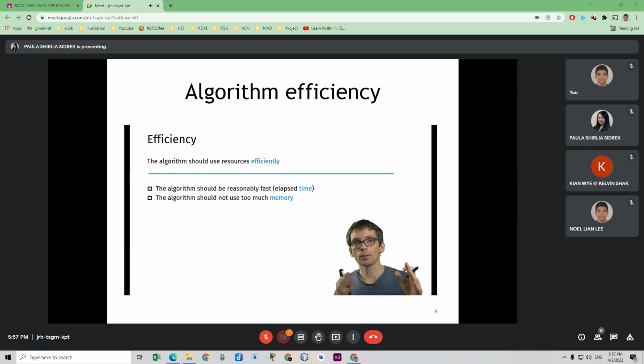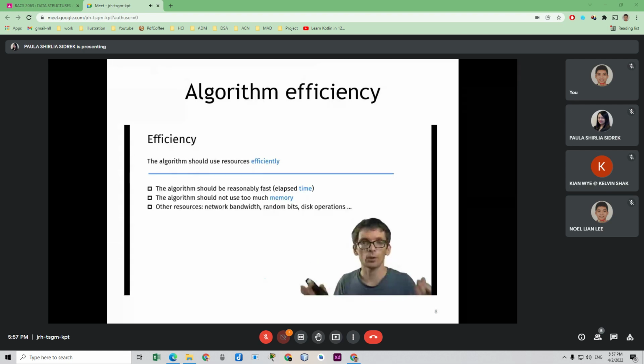But sometimes you also have to look at memory. And then there are also other resources like network bandwidth, which depending on the setting where you are developing your algorithm might be very important. And then that's a resource that you should be analyzing.